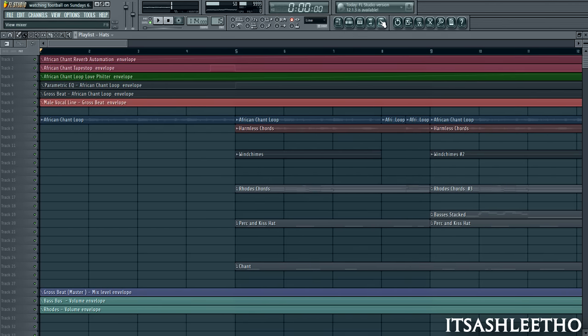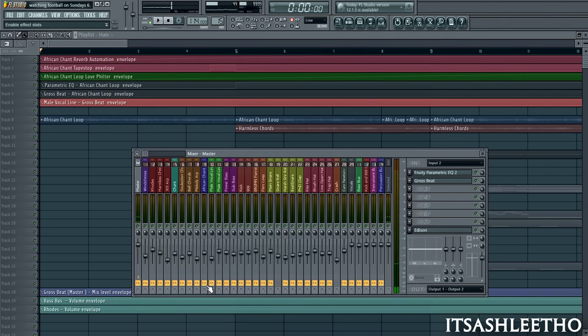I'm going to go ahead and play it for you without any effects on it, so you can get an idea of what it sounds like. Okay, and that again wasn't with any effects. Now I'm going to turn the effects on.